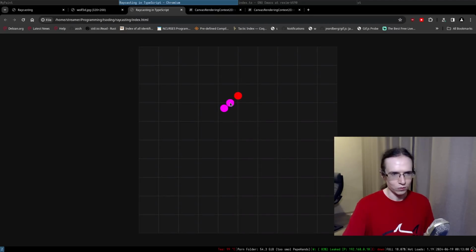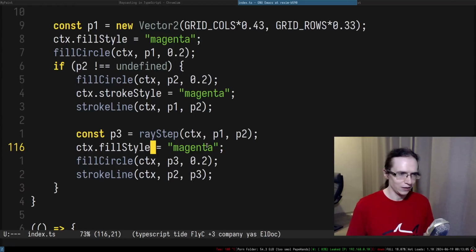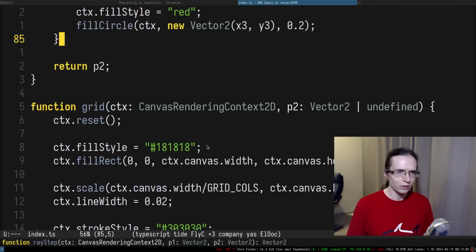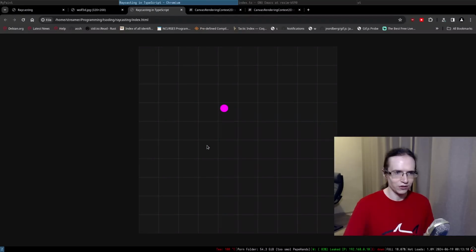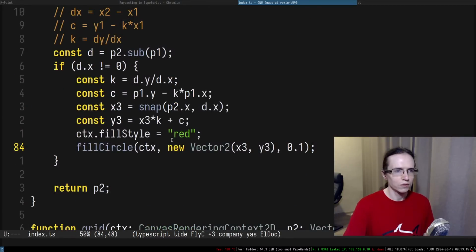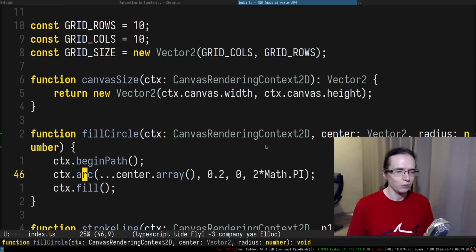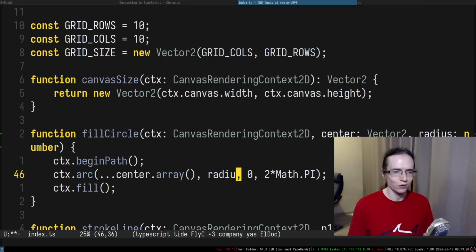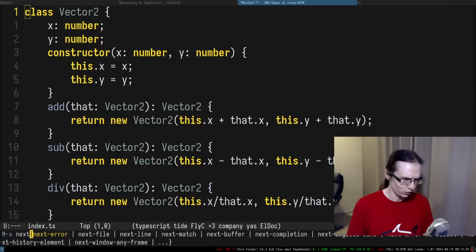Yeah, okay, that's cool. So this is the first point, the x point, so to speak. I don't really like that it's kind of big. I would like it to be half of this size. Why is it so? Is that because we never actually use the radius in here? Look at that. Maybe I should go through all of the errors.